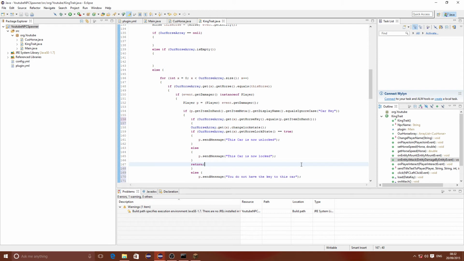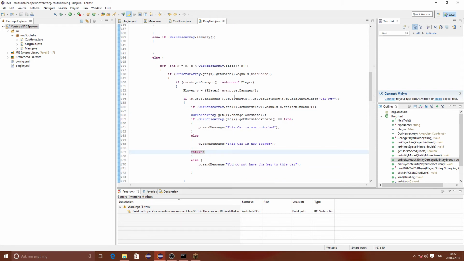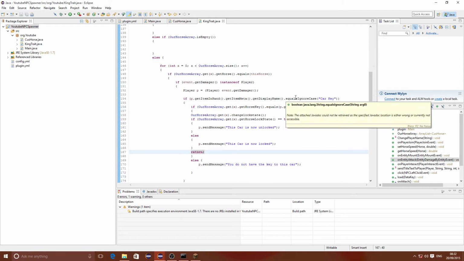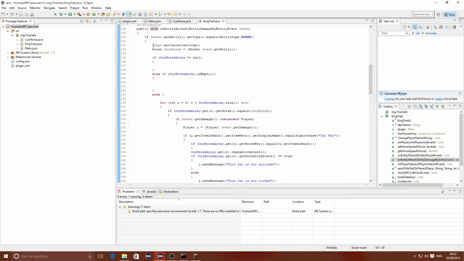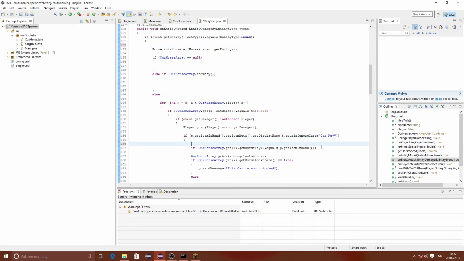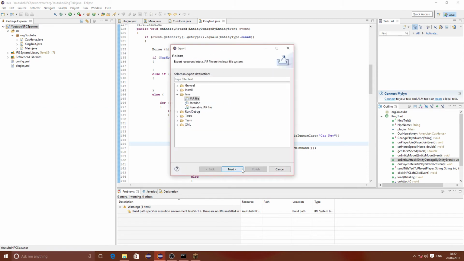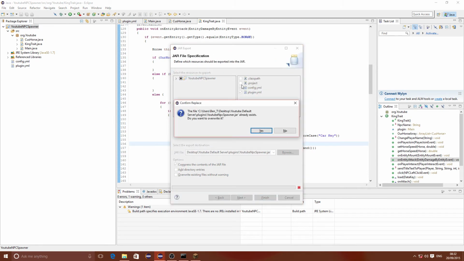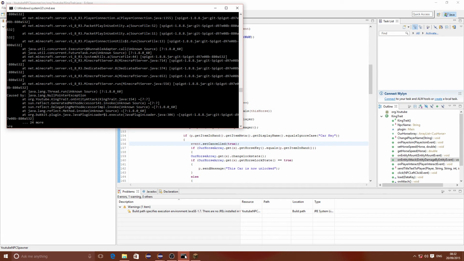Okay. Because it's the wrong key. And one other thing we're going to do is take this off, because there's going to be situations where you might need to trash your car, you want to kill it. So we should just have it in a situation that is a car key only, like so. Export it, next, yep, and reload the server.